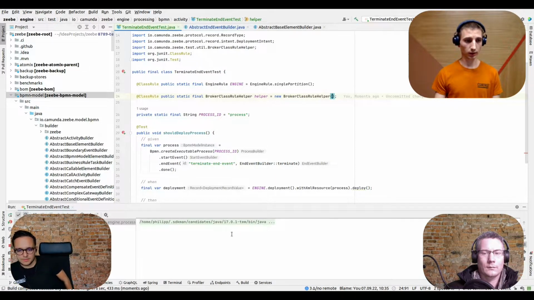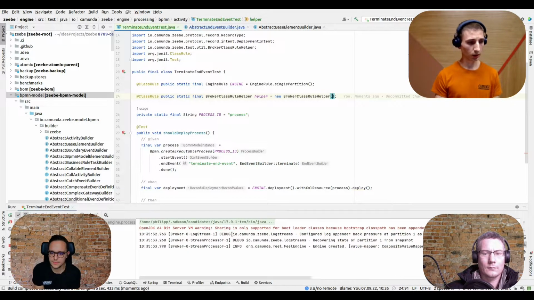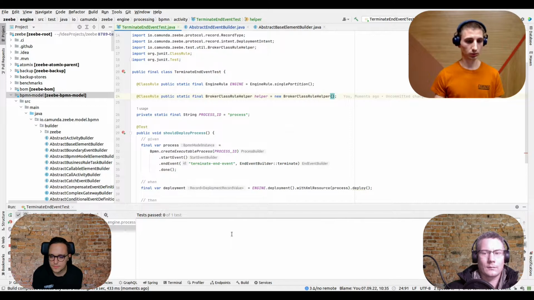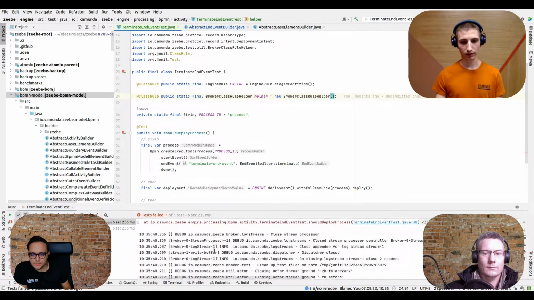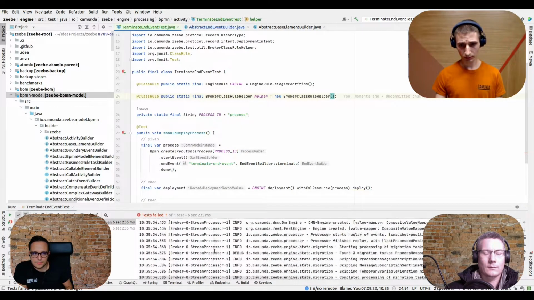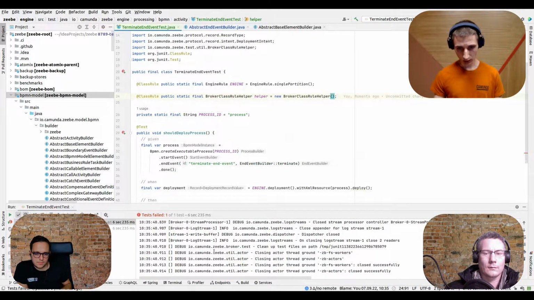So basically, when a test fails, it prints the whole log stream, so every record which was written on the stream, which helps us to really understand what the engine does, because the engine executes everything asynchronously. So in the end, we have no idea. And also debugging is complicated because everything is happening asynchronously. So that wouldn't help.